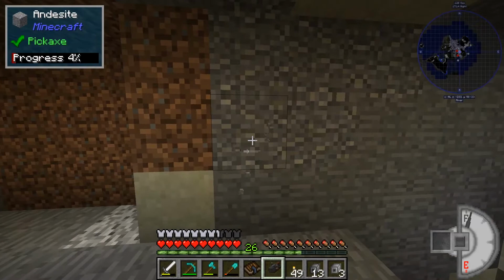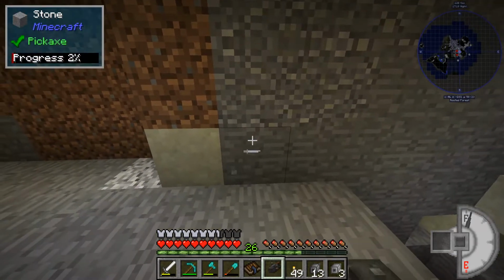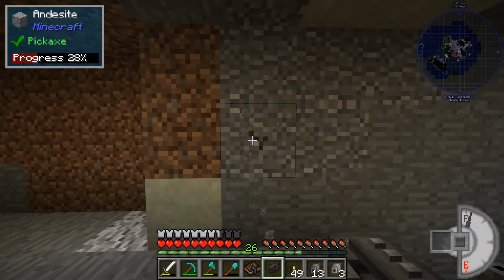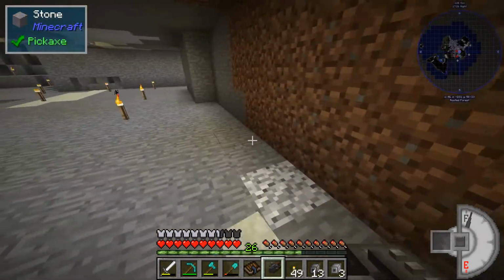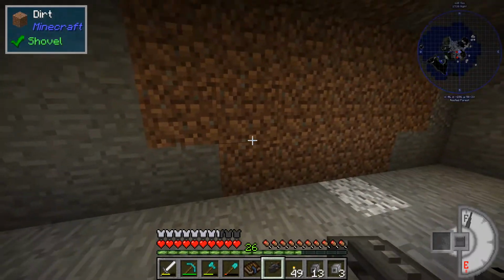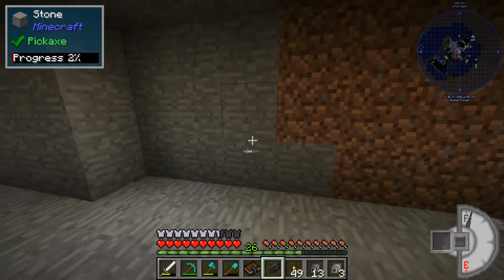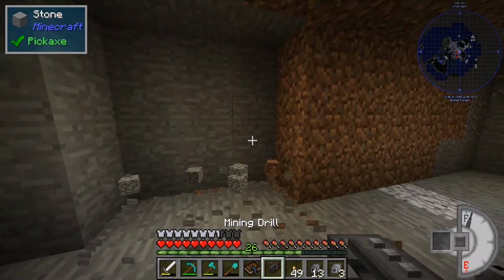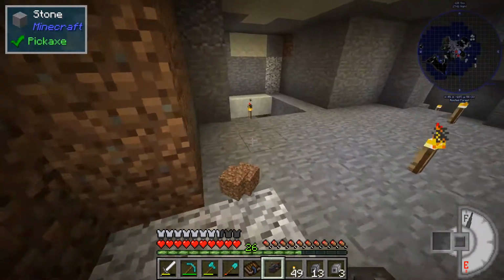Now if I come over here and hit this andesite, andesite's tougher than dirt, so it will get the andesite, the stone, the limestone, and the dirt. It's going to get all of it. See? Just like that. So if you can, you want to, like if I've got to mine this 3x3 area, you really don't want to hit that dirt because it's not going to get the job done. It's going to leave this stone for you to mine. So if you come over here, now you're going to get the dirt too. And you can come back and get the dirt right there, just like so.